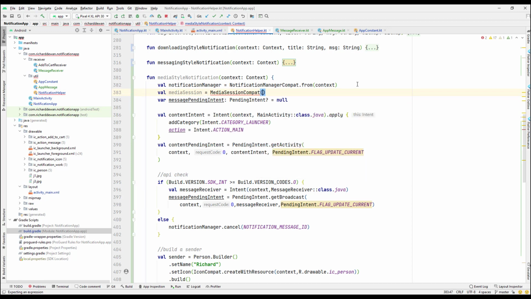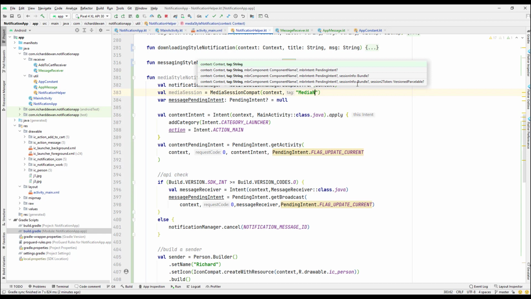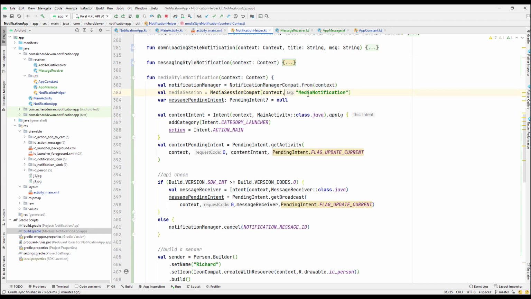We need to pass the context, right? So we get the context and pass it, and then we need to pass the tag. A string tag, and we can give any name over here like media notification or something. You can create a constant tag over here and just pass it.